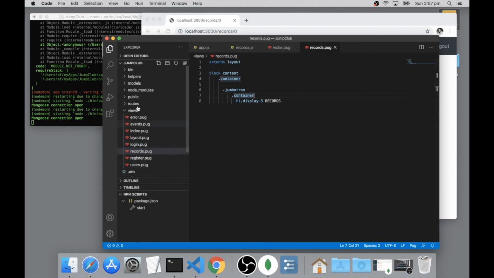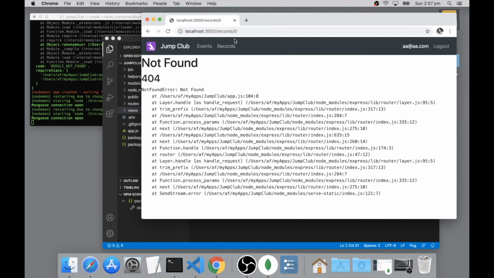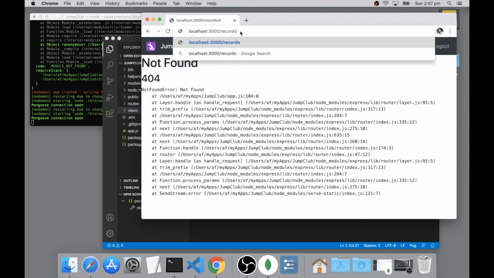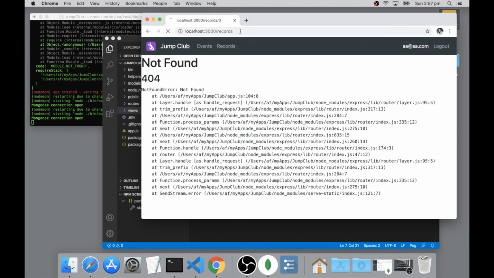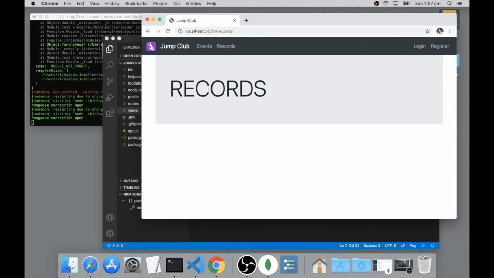We told app.js to use the route, and the route told the app to send the viewer onto the view. We've updated all of that, and we should get it working now. Back here in the app, you'll see that there's a 0 after this. Let's take out that 0. It's going to be important later, but for now, take it out and just hit the records page, and you should see this. This is the way that I suggest you make all of your new pages.